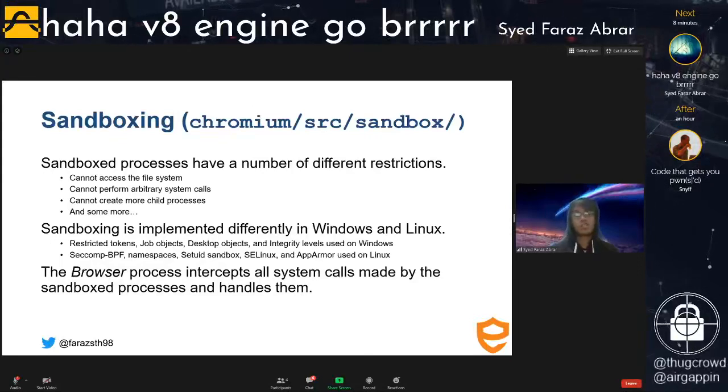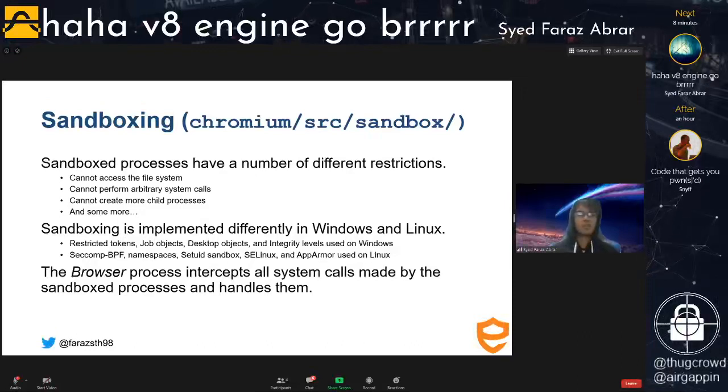It's going to do the system call or the request on behalf of the target process, and then it'll move on and return whatever result it gets to the target process, so the target process can then use it. That's how target processes, even though they're sandboxed, can still do things. Otherwise, they would just not be able to do anything if they can't do any syscalls or access the file system, etc. Right? But that's as far as I'll get into sandboxing and Chrome itself, because this talk isn't about sandboxing or Chrome. It's more so about V8, right?